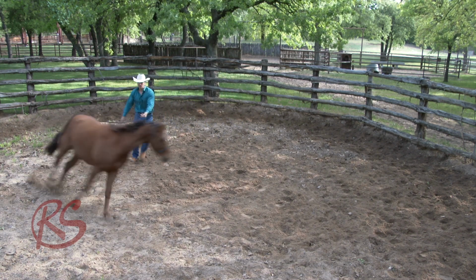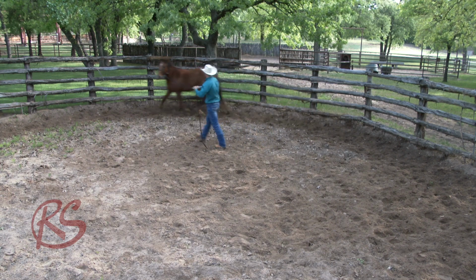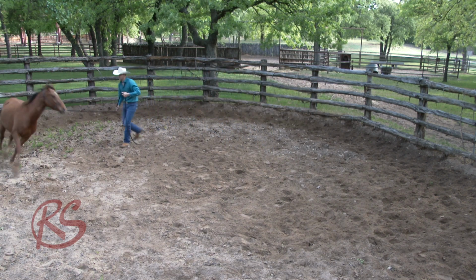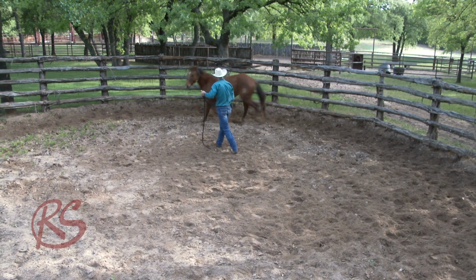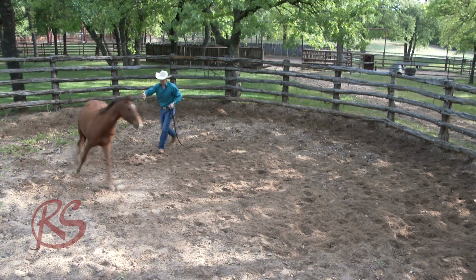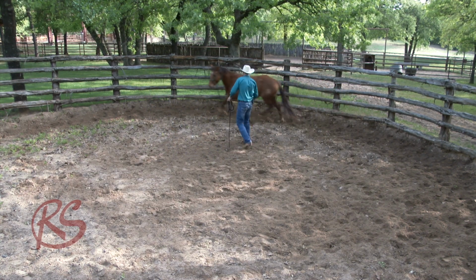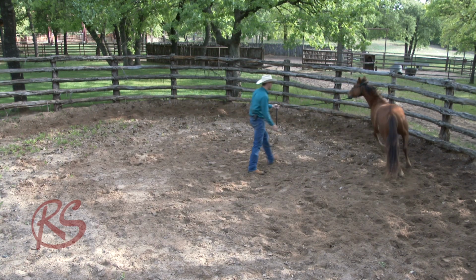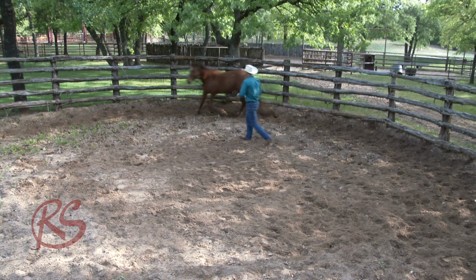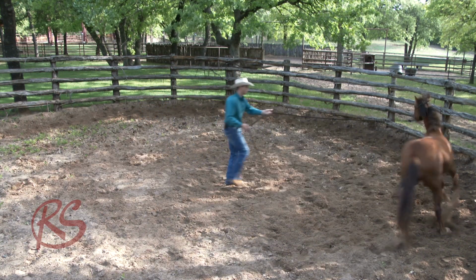One thing I'm really looking for here is I want this horse to stay straight. So what I mean by that is, see how right there he's getting overbent? I'm just creating problems for myself when I start riding this horse, because right here, he's kind of out of whack. His body isn't balanced. He's falling into his inside shoulder. That's exactly what I don't want him to do once I start training to ride him. You know, we're riding in the arena, and I really want him to hold himself up. So it's my job right here. So I'm gonna let him straighten himself out.